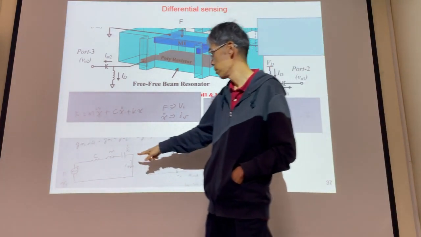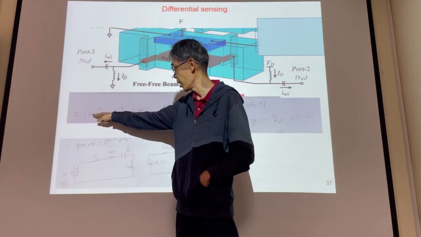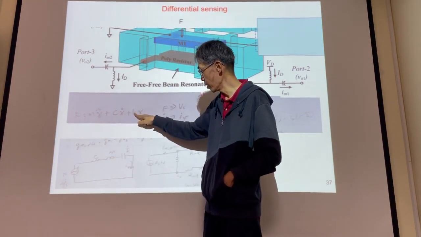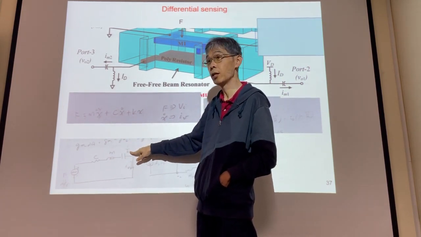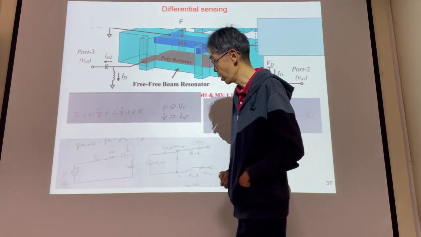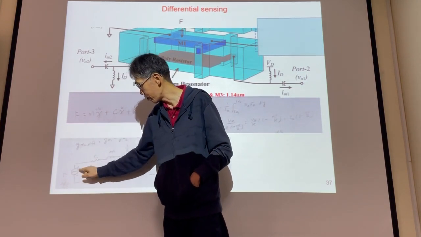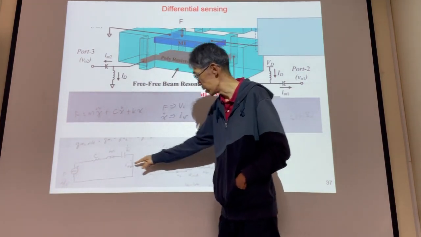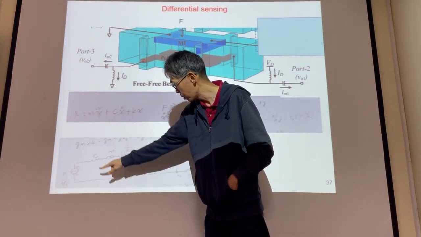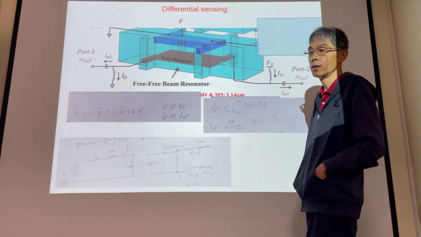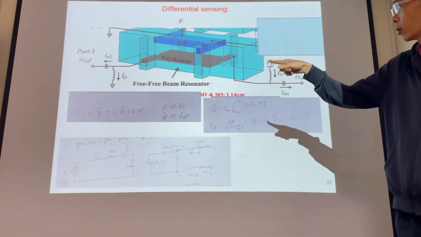Okay, here it is. So C is the resistor, M is the inductor, K is the capacitor. But remember, capacitance is equal to 1 over K. And F is the power supply voltage, and velocity is the current in the circuit. Okay, so this is the equivalent model for the mechanical system.